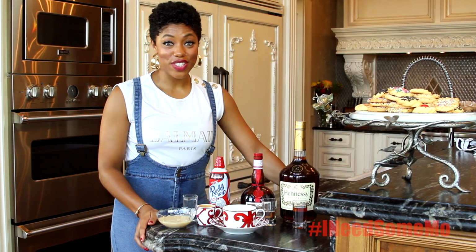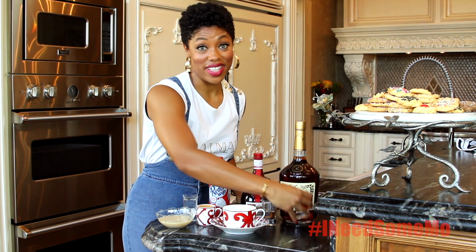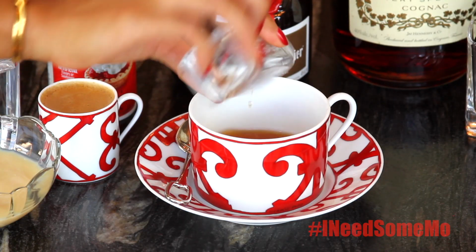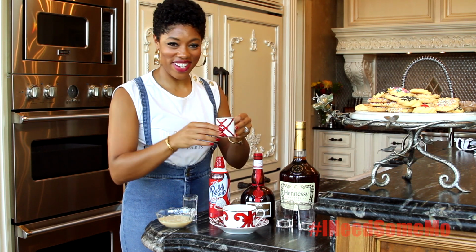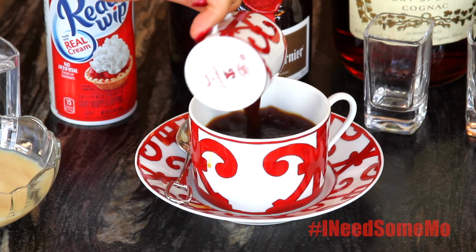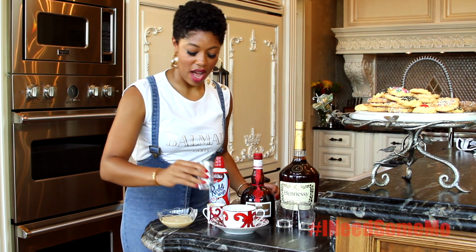All right, so to put this drink together, first we're gonna start with the most important ingredients, the Hennessy and the Grand Marnier. So that goes right into the cup. Here's our Grand Marnier. Then we're gonna add the coffee in next. This cute little cup. All right, I gotta be dainty with this. Here we go. Pinkies out, pinkies out. Bam. Then we're gonna add in our hot water.